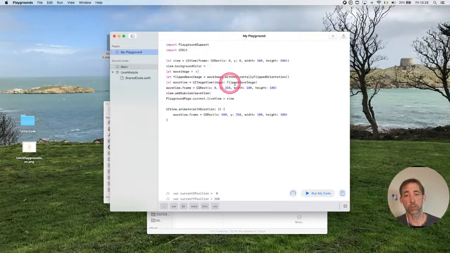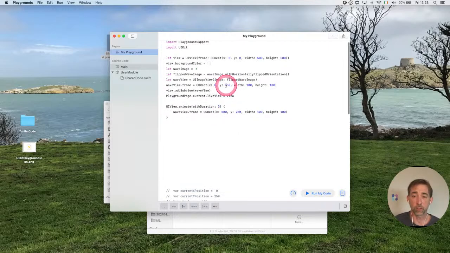And then we created a UI image view with that image. And just like we did for our enclosing view, we set the frame of our wave view. So we wanted to make it a certain size. And that was here. So we gave it an origin of 250, so it's down the screen a bit.